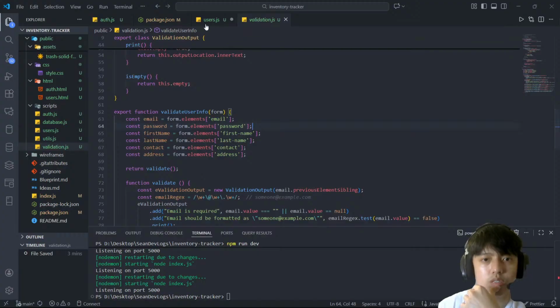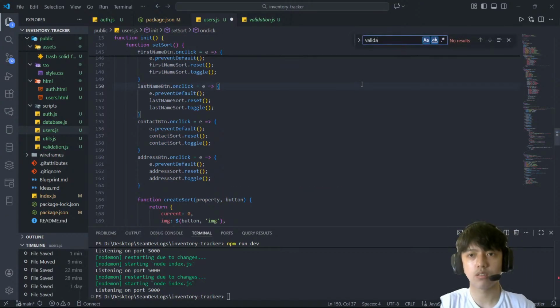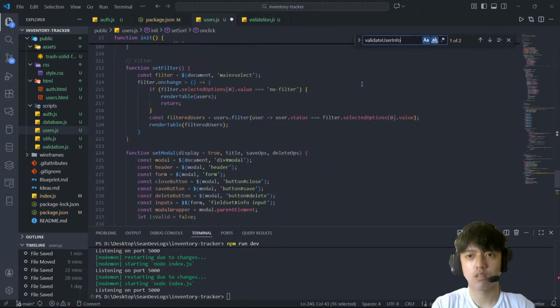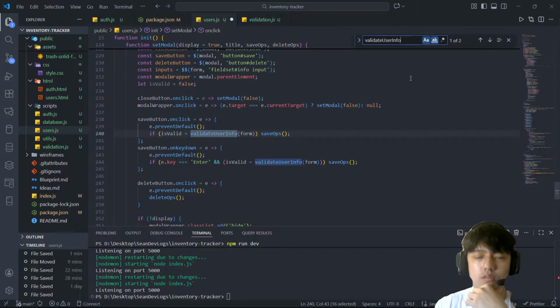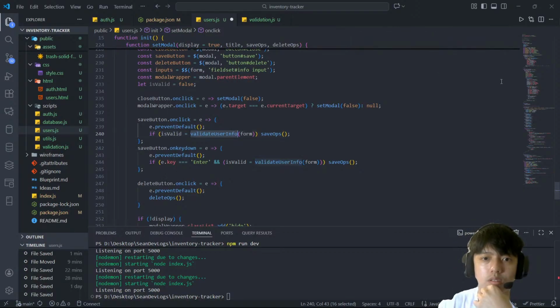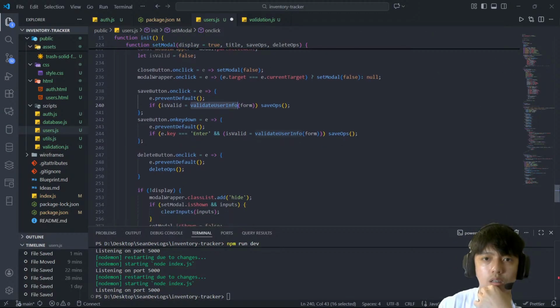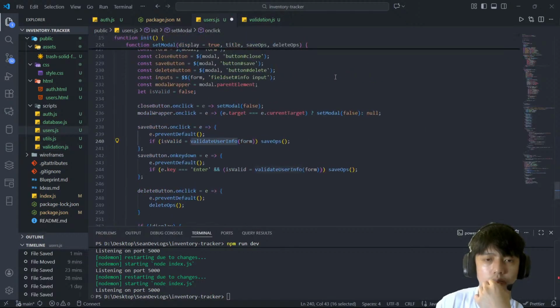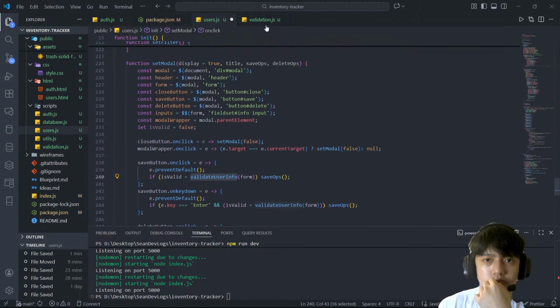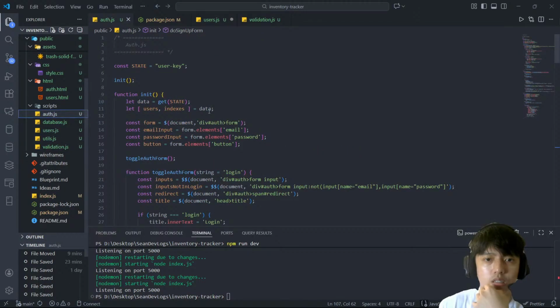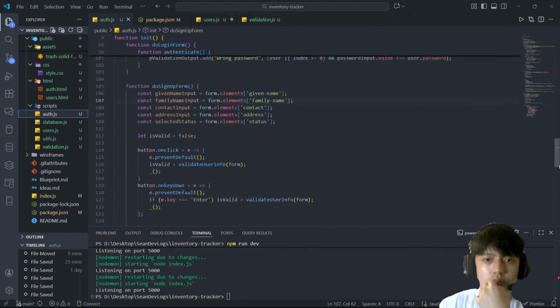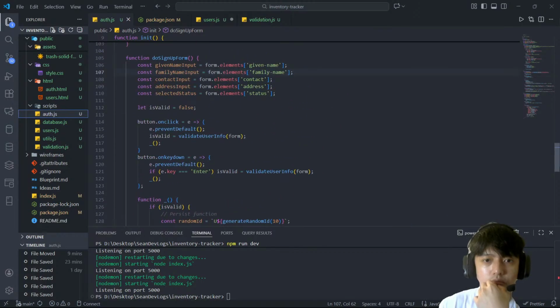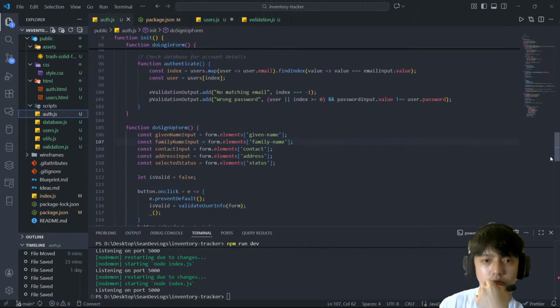Oh, okay, so just validate user info, I guess. Yeah, just validate user info. Right. I did use it in the auth script.